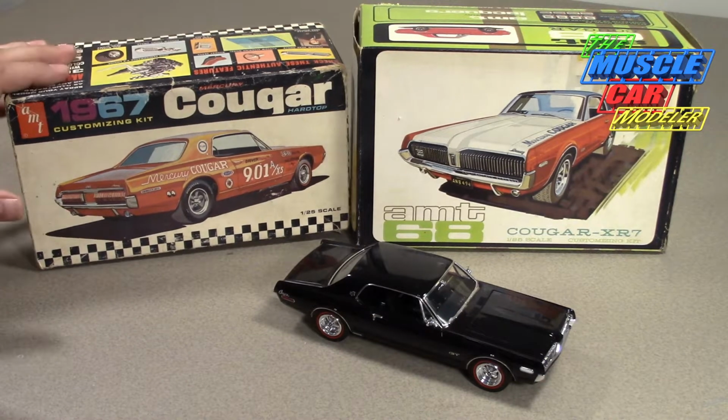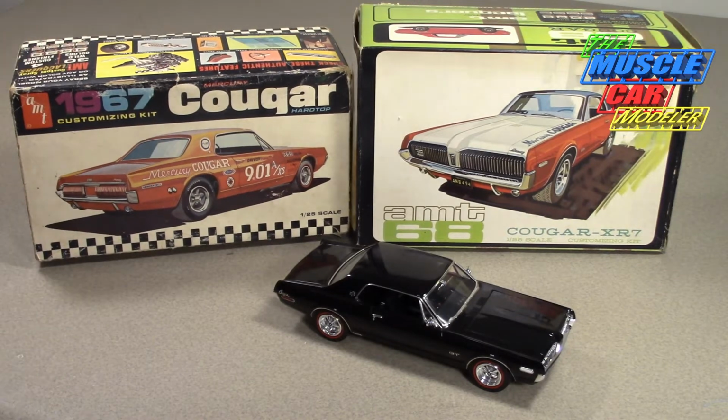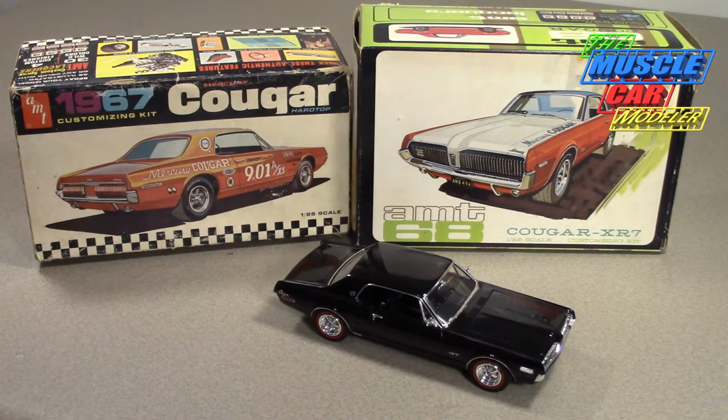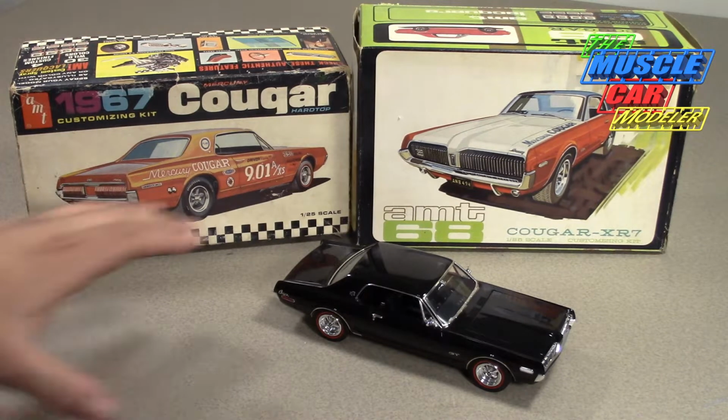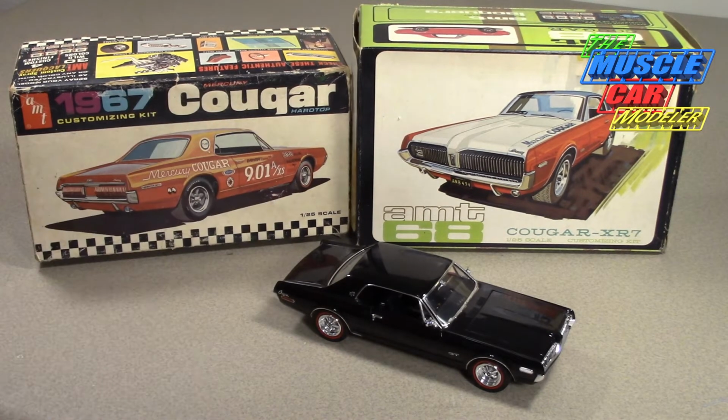And this is the 67 version. This one is a rebuilder, so I don't have all of the parts. So I can't really do a full comparison, but since I do a lot of factory stock stuff, I'll focus on the differences of the two kits and let you know what is different between 67 and 68.